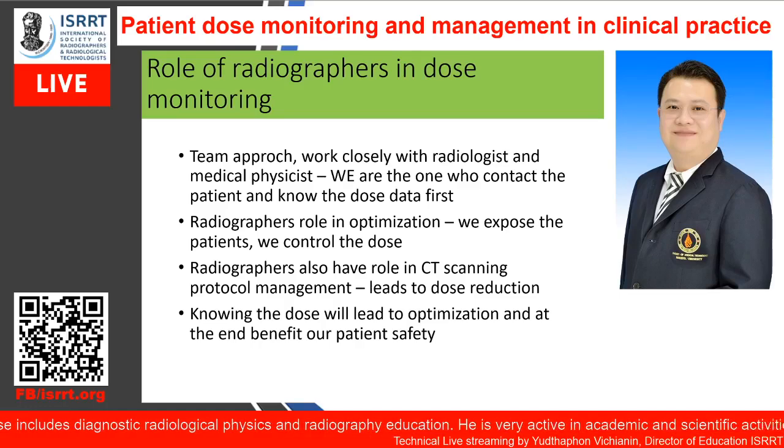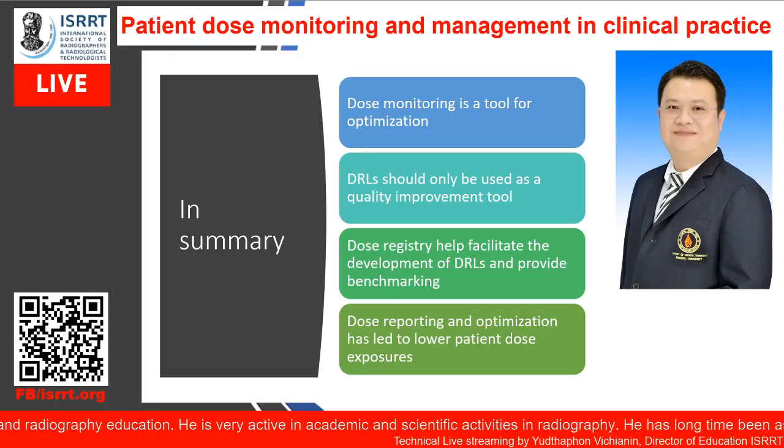And last but not least, knowing the dose will lead to optimization, and at the end we benefit our patient safety. That's the key. In summary, dose monitoring is a tool for optimization. I always say, dose monitoring or dose management doesn't mean you measure the dose. For example, in an abdomen scan, you don't measure how much dose the liver gets, things like that. But we do monitor the dose metrics that show whether in an imaging procedure you expose the patient to too high or too low a dose.